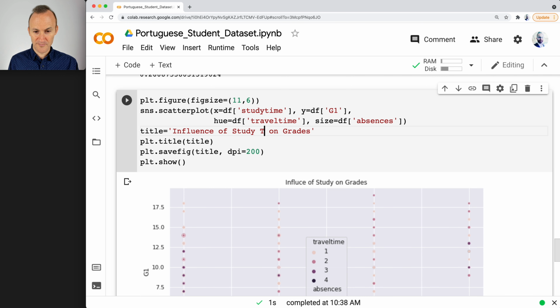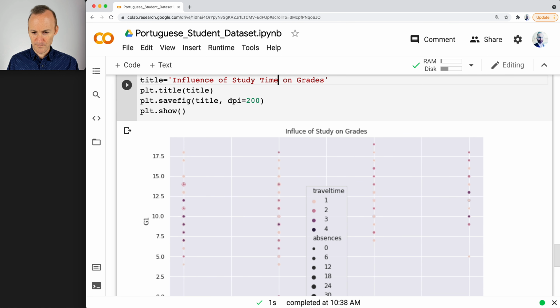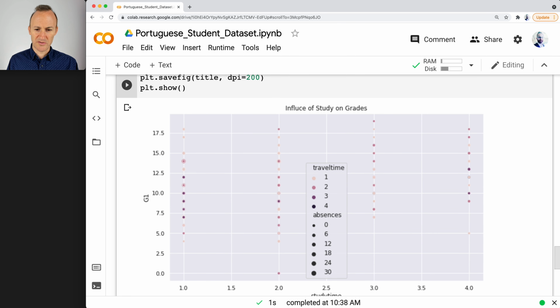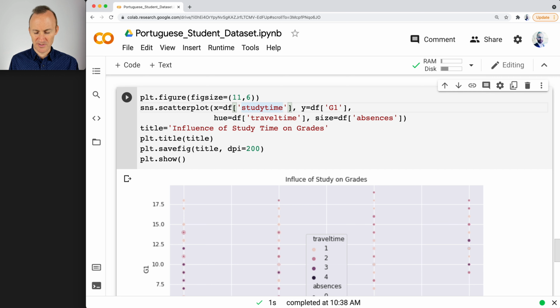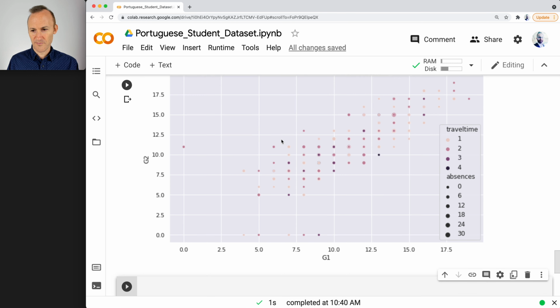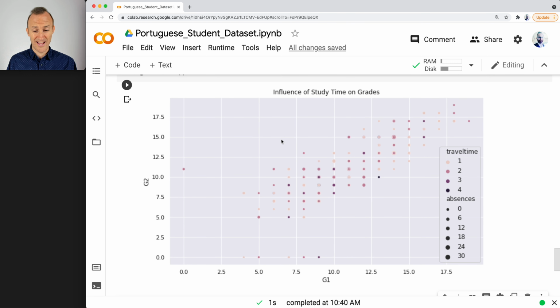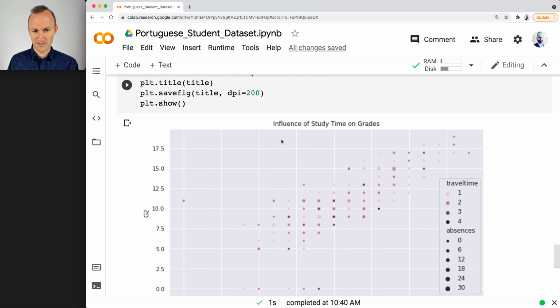Study time. The color thing too, we do see a variation in the colors, but there's not a clear pattern that I can see. By the way, if you want to try something totally different, you could try G1 here and G2 here. See what that looks like. Now see how that's a high correlation, because there's most clearly a particular straight line that can go up there.